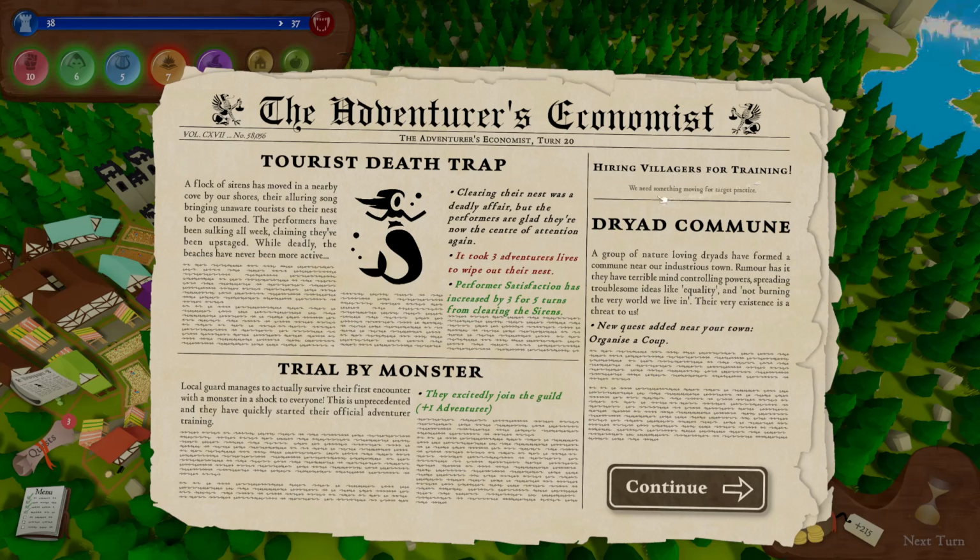Hiring villagers for trading. We need something moving for talking practice. Dryad commune. A group of nature-loving dryads have formed a commune near our industrious town. Rumour has it they have a terrible mind-controlling power, spreading terrible ideas like equality and not burning the very world we live in. Their existence is a threat to us. Added quest, organising a coup.